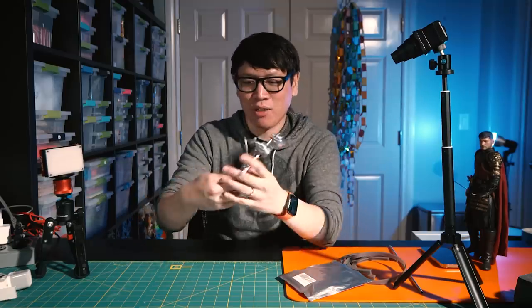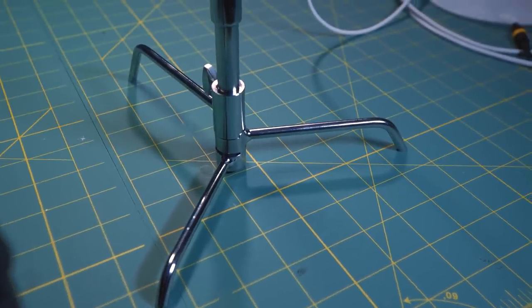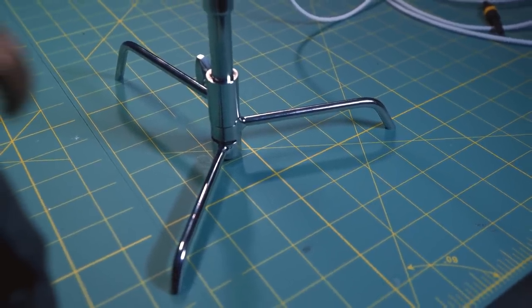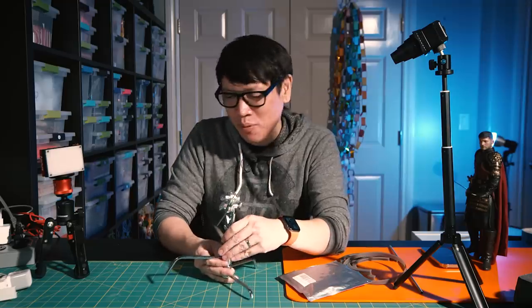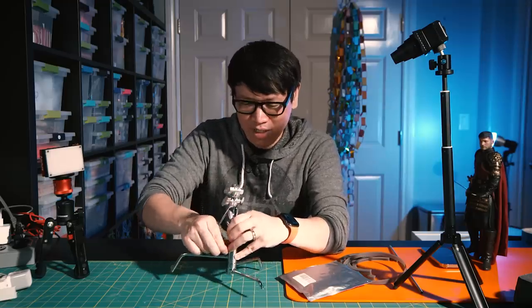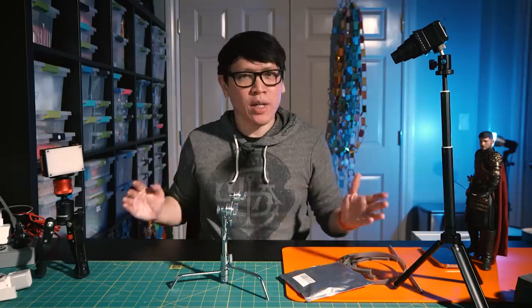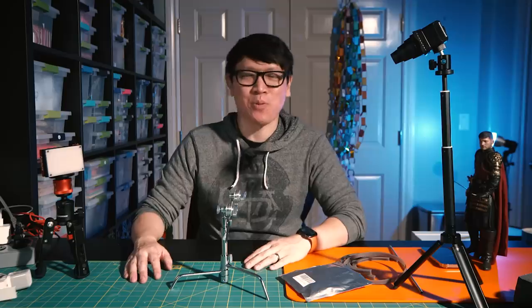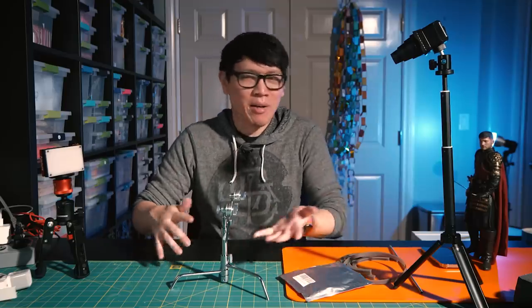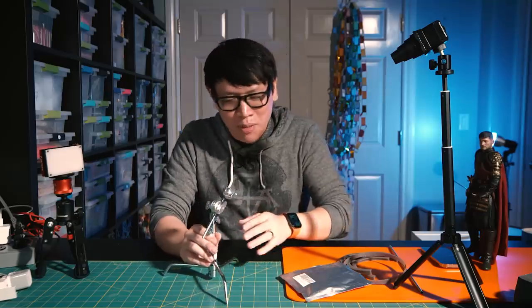You've got here the three fold-out legs, and you can lock them into place. The largest leg you can also raise, so you can put it on top of a curb, a step, or in an apple box for better stability. This is five inches. A full-size C-Stand is 40 inches. The normal mini C-Stands you see on sets are 20 inches — the half-size ones. I guess you can call this the micro C-Stand at five inches, so about one-eighth scale, though scale doesn't really matter here.